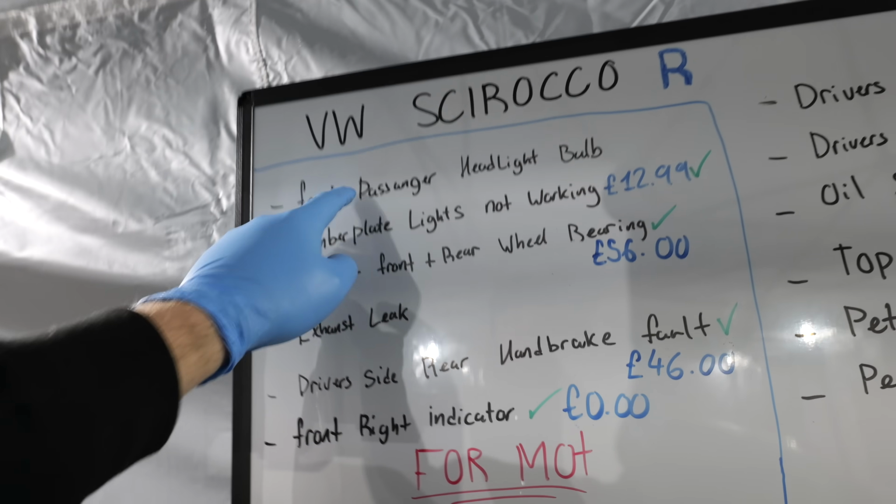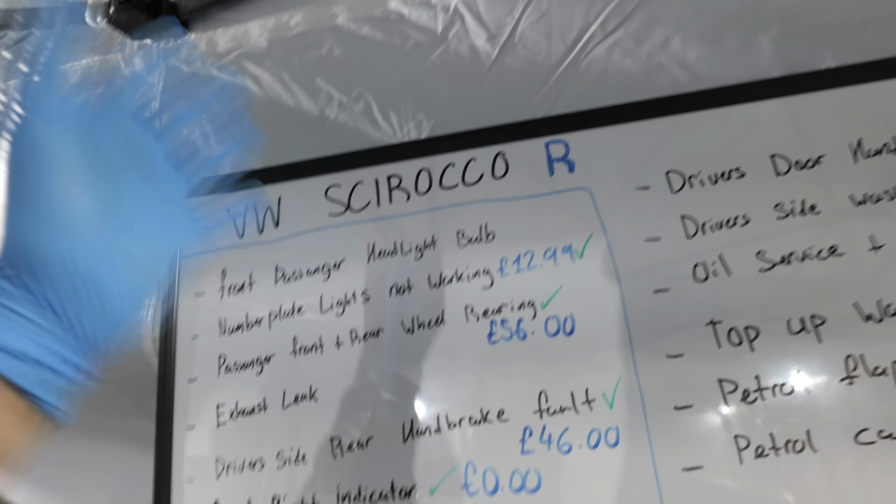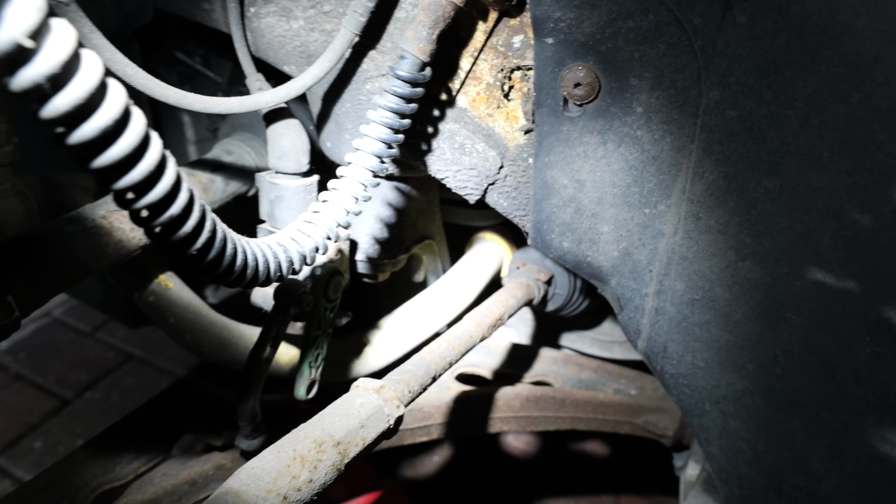For now, the last one we've got to do ourselves is the front passenger headlight bulb, which earlier on I did mention that the reason that has been a fault is because of these little sensors down here, these little headlight adjustment sensor things. This has clearly snapped. Now the problem with that is to replace them, they can get quite expensive. I think they're about £100 each.